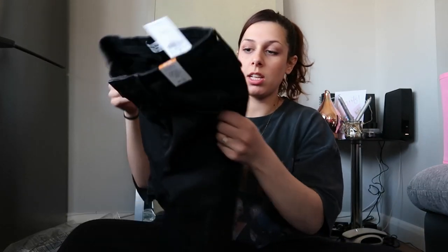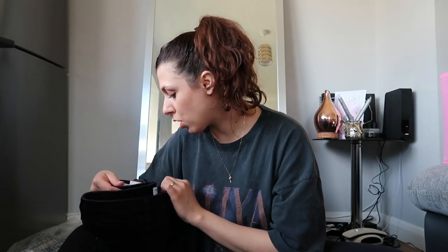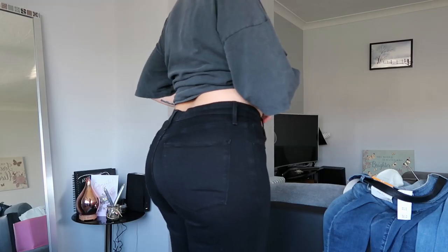It's a little bit stretchy, which I'm hoping means it's going to fit nicely on my body. You can see the distressed design and on the bottom that's the short length, because I'm not the tallest person - it's a 30 length. I'm going to find the sizes and put them on screen for you. Let's try them on.